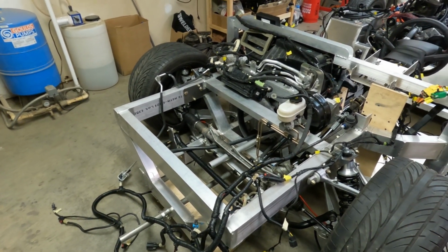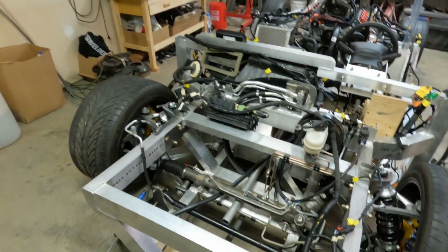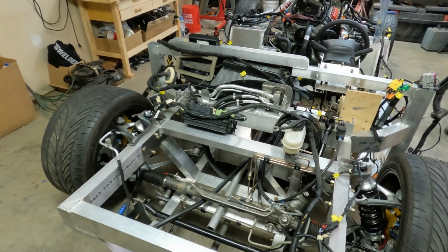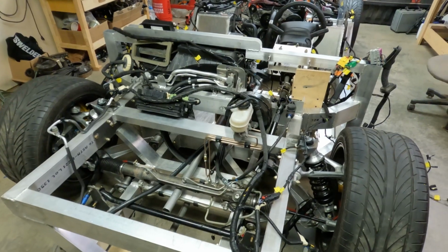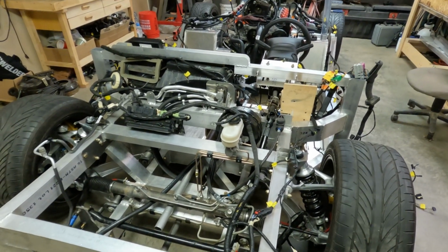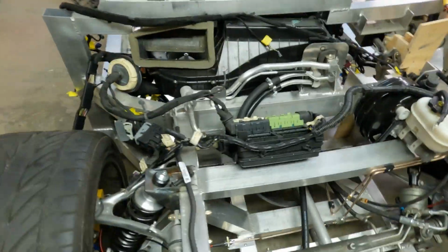Well, I have the main wiring harness, everything except an engine harness, laid out and spread across here, and I'm sure it's hard to see what's going on, but I've made all the connections and laid things out. It looks like all of my wires are long enough. Some are too long and I'll need to shorten them, but this is how things kind of lay out.